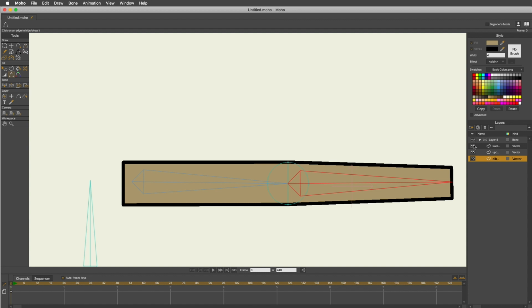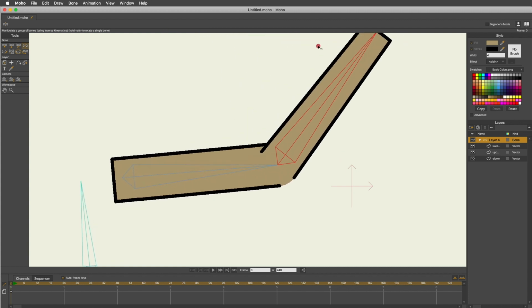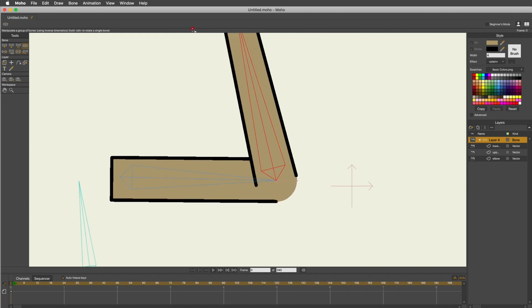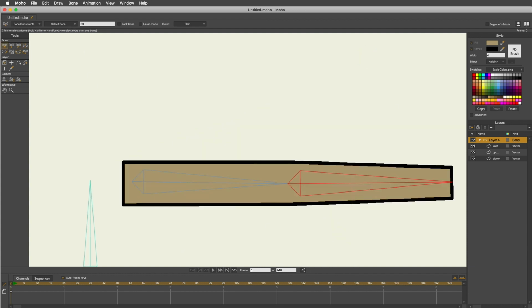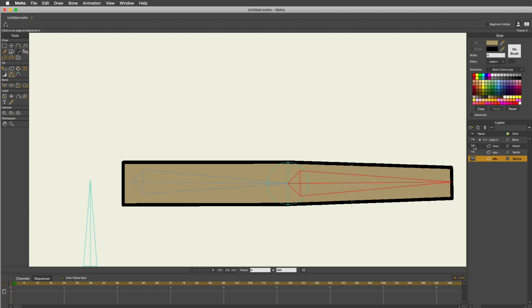So I'll turn these back on. Everything looks okay right now. I'll come back up to the bone layer and manipulate that bone again. And now, without the outline on that circle, it breaks. The elbow doesn't have a clean line as it bends. So that is why, hide these two, that is why you want to have that elbow joint left behind and with an outline on it, but you just put it beneath the other two parts. And that is exactly how you do it.